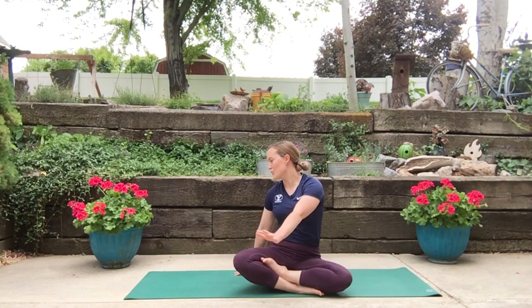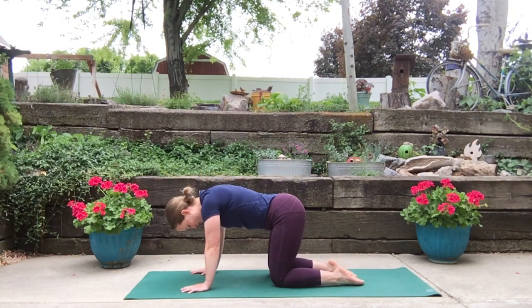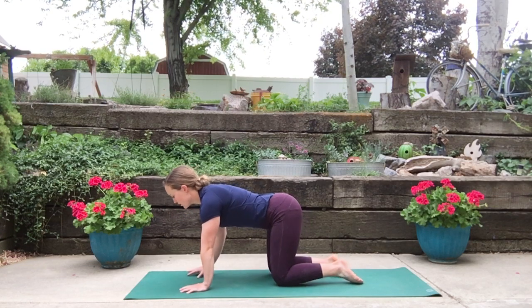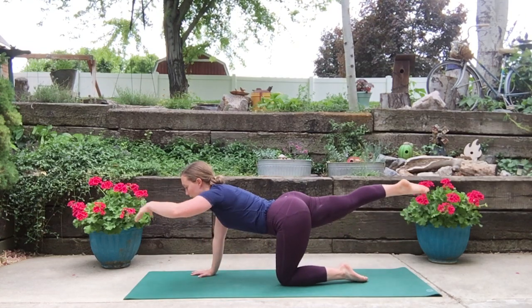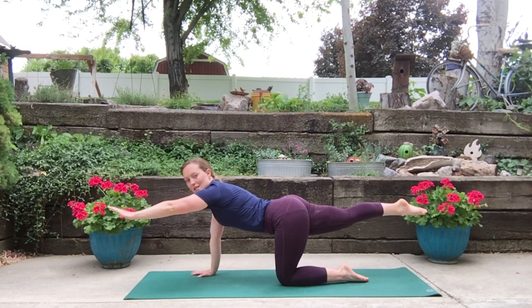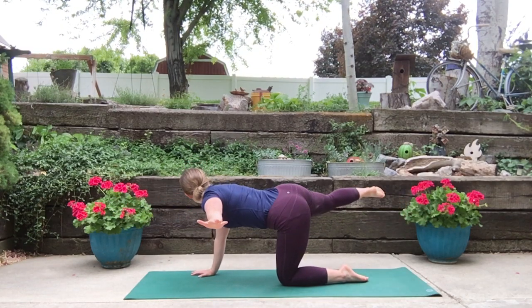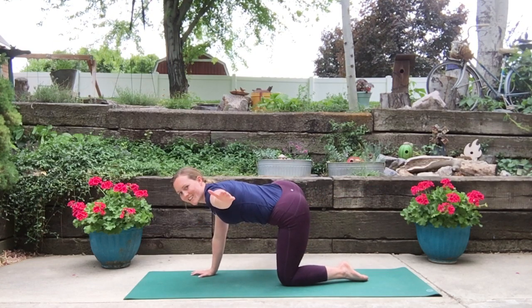Gently release, plant your hands in front of you, and we're going to meet in an all fours position on your mat. From here, you're going to inhale, extend your left arm forward, right leg back. And we're going to move a little bit differently this time. You're going to take your left arm and your right leg out to the side and hold it.